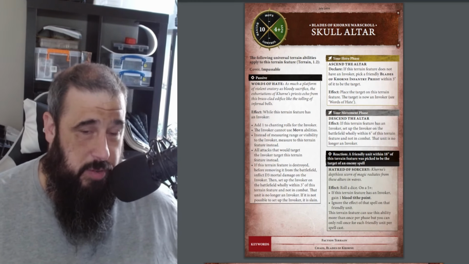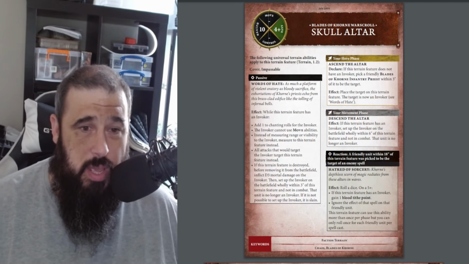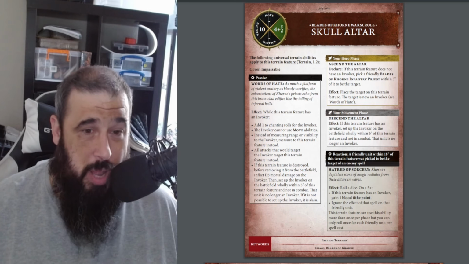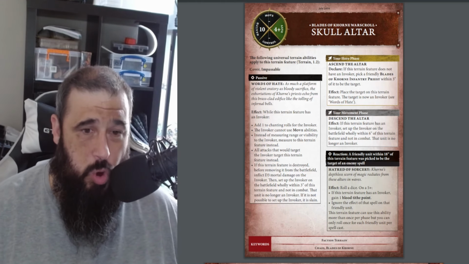So this is our terrain feature. It's got 4 save, no movement, 10 health, no control. So the following universal rules apply to it. It has cover and impassable, okay? So it has a passive ability, Words of Hate.